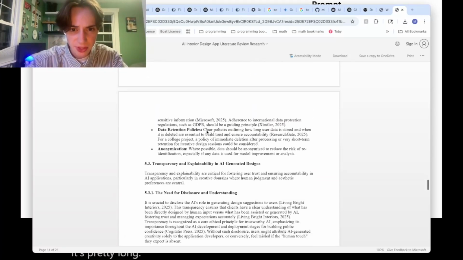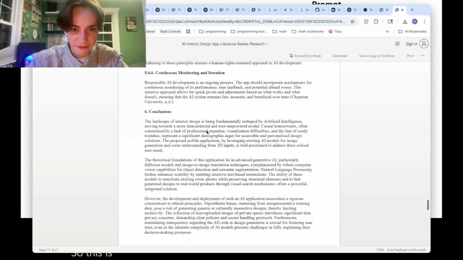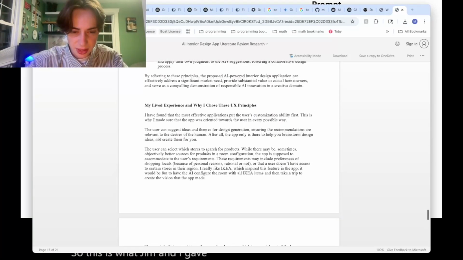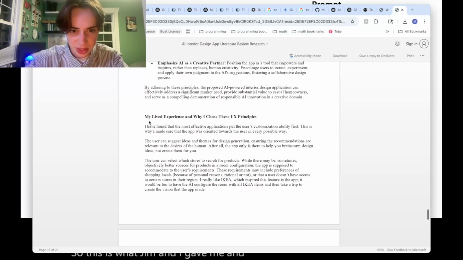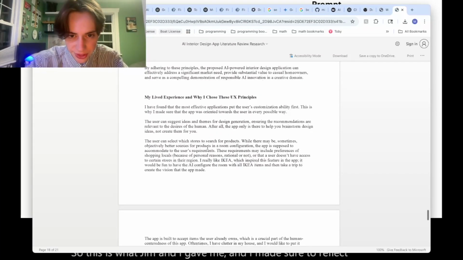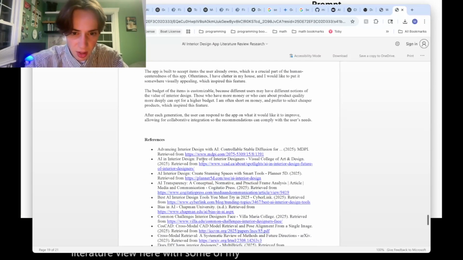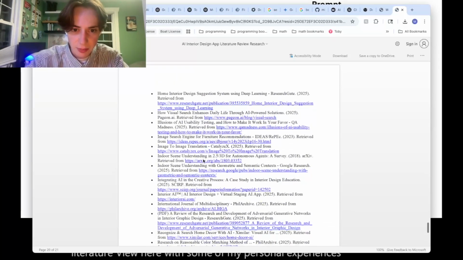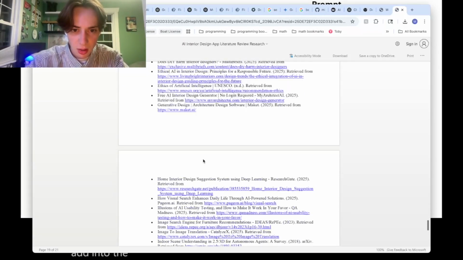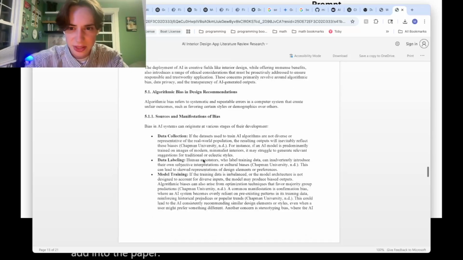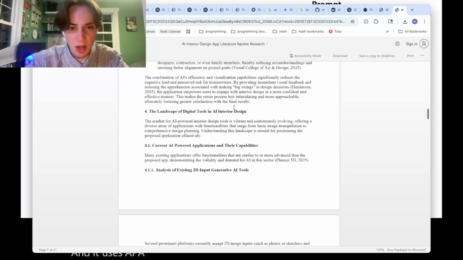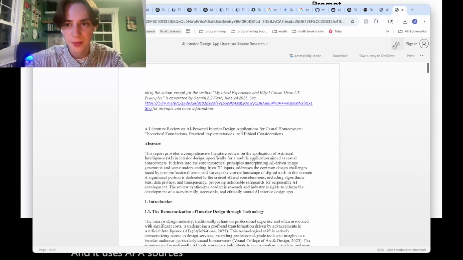So this is what Gemini gave me, and I made sure to reflect on the literature review here with some of my personal experiences, just to add into the paper. And it uses APA source citations.